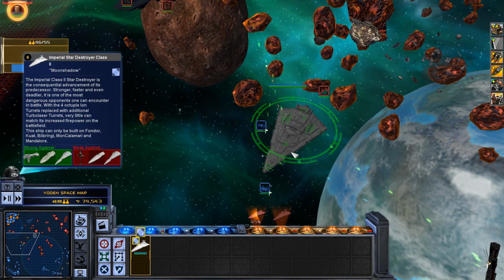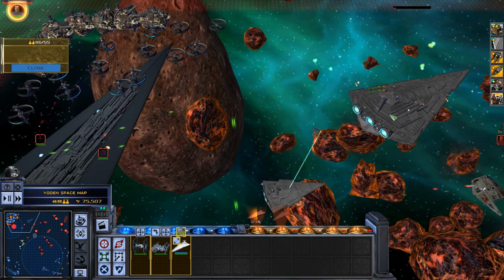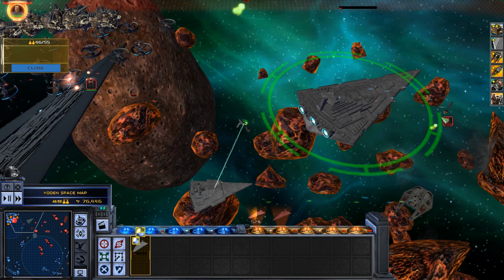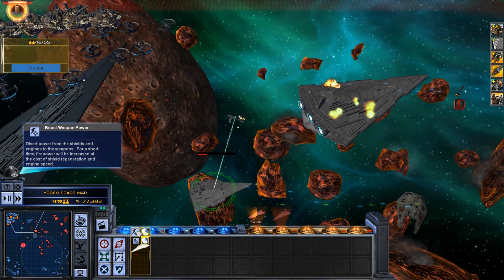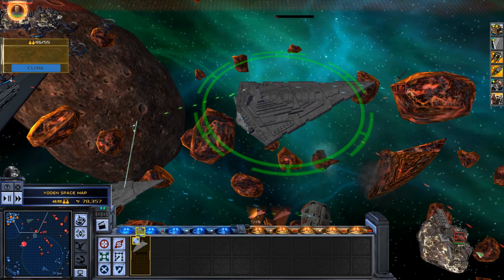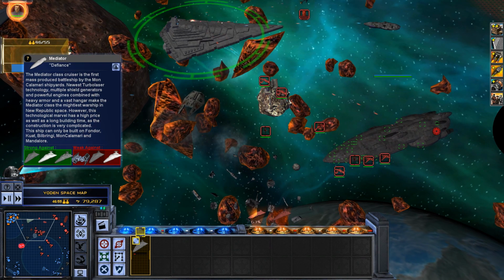The ion cannons are offline. More arm, Commander. Oh, the Vengeance is actually going down. Attack. The Vengeance is actually being destroyed. That thing's outlived the Imperial Star Destroyer. And the Vengeance is reporting out. What's taking out the Vengeances? That thing. Mediator.